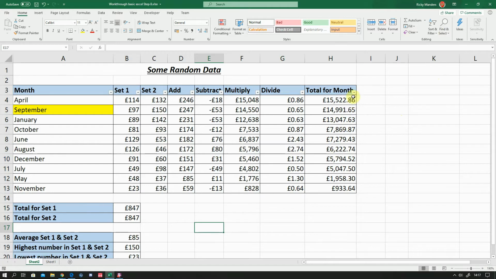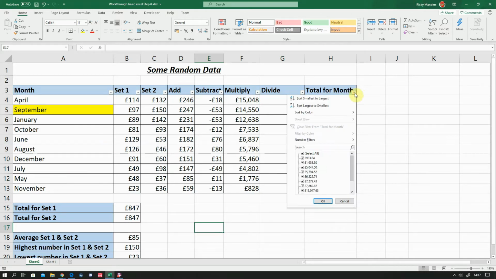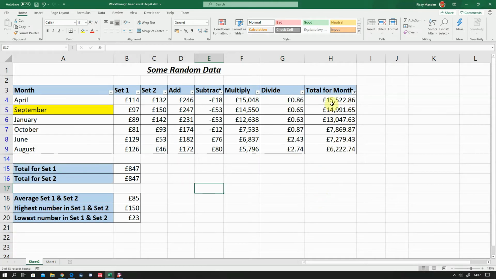I've now got no filters active. You can see I don't have a filter icon on any of these, and I'm now seeing all the data, including the values less than 6,000 and all the months. So I now want to look at step 3, which says filter your table so that it shows only months where the total for month is 6,000 or more. So I can do that. This is what we did in the previous step, and just go through and select the ones that I don't want to see. So I'm only seeing the ones that are over 6,000 now. And that again reduces it down like that.